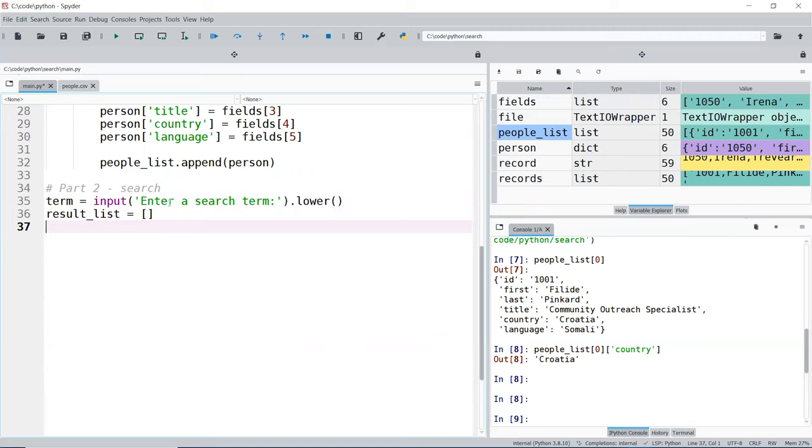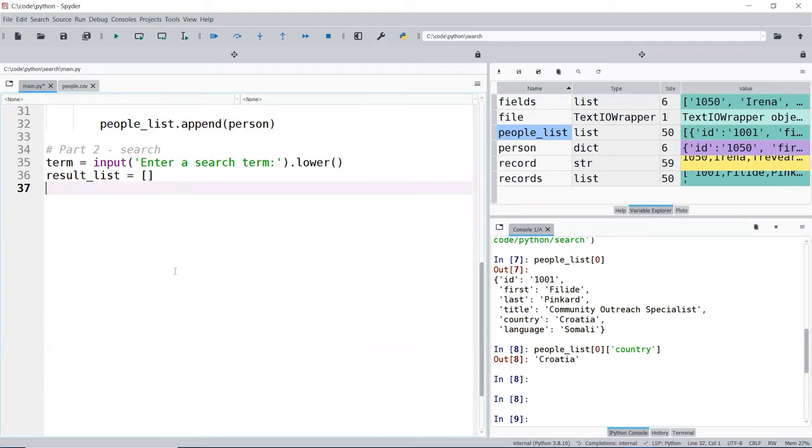So then we're going to look inside that people list, go through every individual in the list, and match one of the fields with a term here, right? So we're going to go ahead and say for every person in the people list, okay? Now we got the first person that looks like this, but now we got this object. We're going to pair the term against, let's just say we go with the country, okay? Go with the country instead. So then we're going to do something like, if the term is in person of the country, okay? Like that, right?